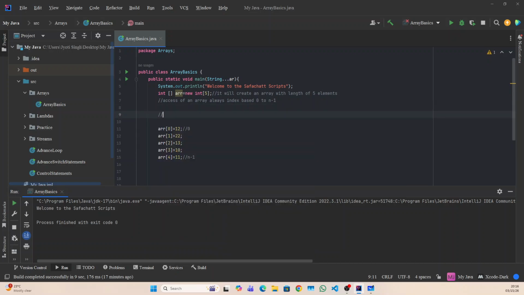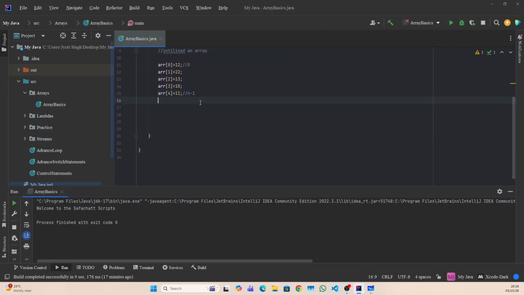This is how we have initialized an array. Now if you want to print and know what the value at the second index is, you just print it like this.